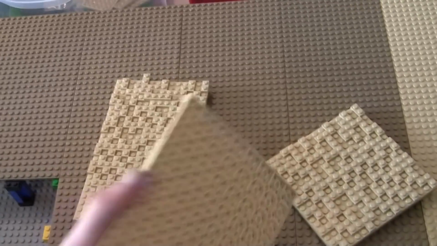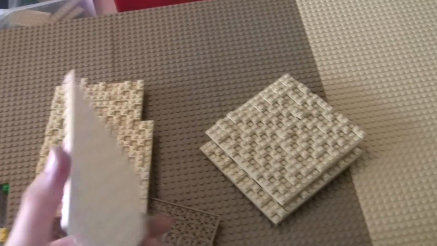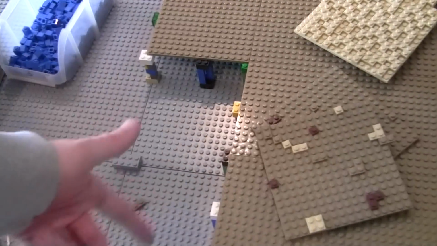I got to take those off. Found another one like that. Those were both from the beaches of the D-Day mock. Found another white one, so we'll probably use that somewhere over there. Found another one like that. And then 2 more dark tan ones that will probably line up right here.